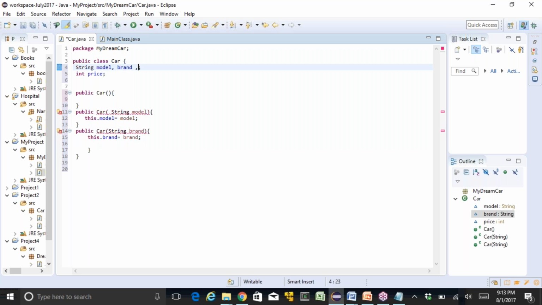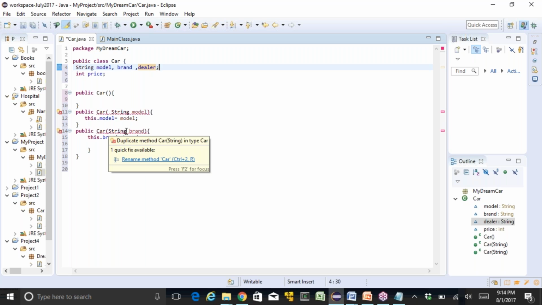So let me just make another string which could be dealer. Let us say dealer, right? So I can just make it another instead of. Okay, but you say string, right? Even if I put in a different value, is it going to work? No, if you change the variable name, it doesn't matter, because you're still using the same data type. So data type, right? So I should use a different one the second time. Can I use integer? Then I can use the string as well. Yeah, you could use integer for the second constructor.